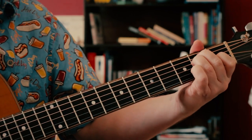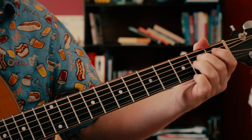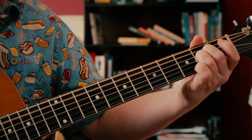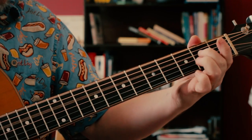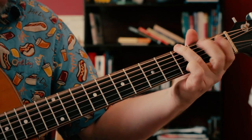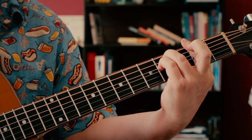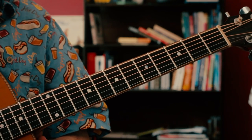Last time you play an E for the words "love her." And then we're back into the main chord riff. This is the bridge section, okay? And then back into the chorus.